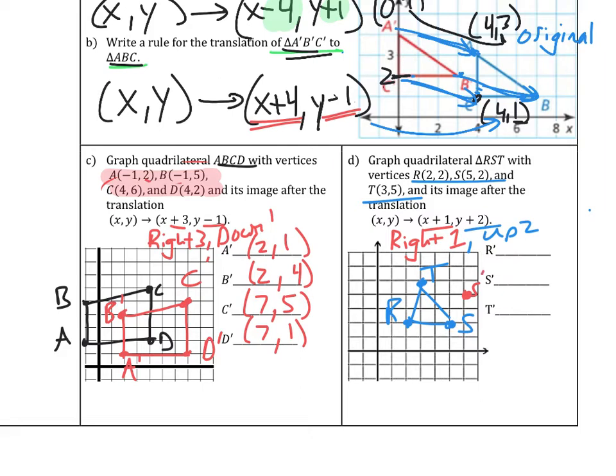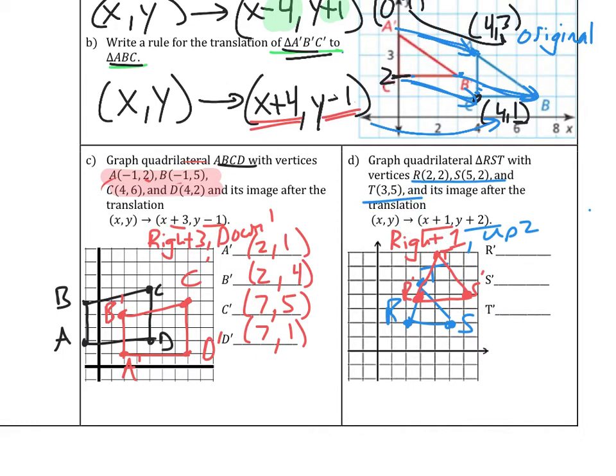See that? That's S prime. Here we're going to go right 1 and up 2. It's going to be right there. There's our new R prime. Sometimes it gets a little crazy because things are all mixed up here. Then we go right 1, up 2, right there. There's our new T. So to get the drawing pretty quick and easy, and now you can go from the drawing to get the coordinates, or to list our coordinates, we can just plug in the numbers, right?